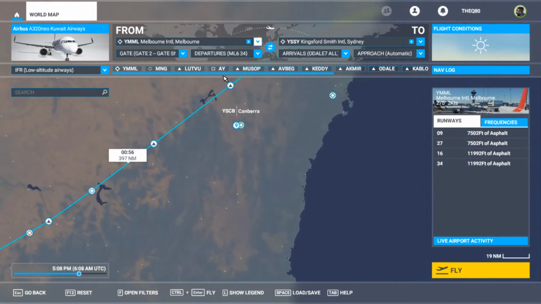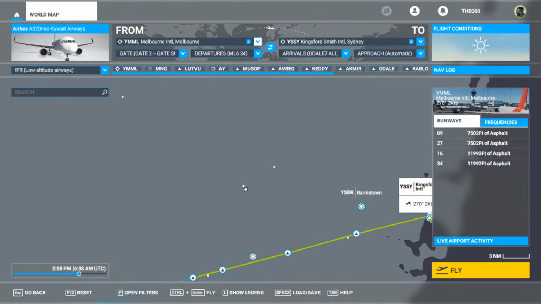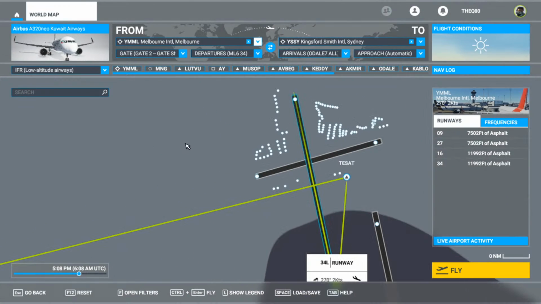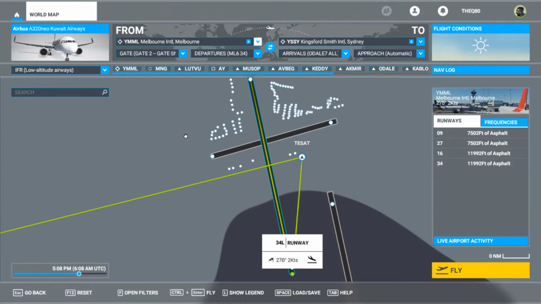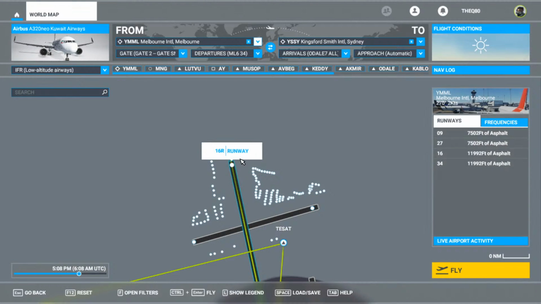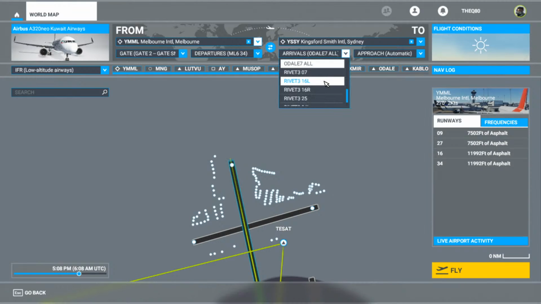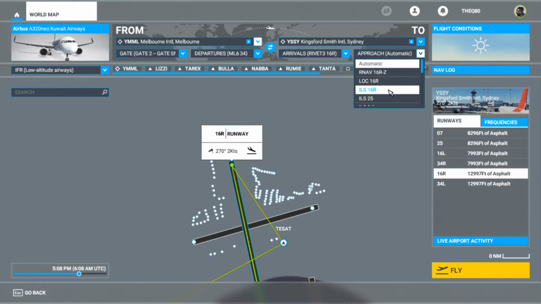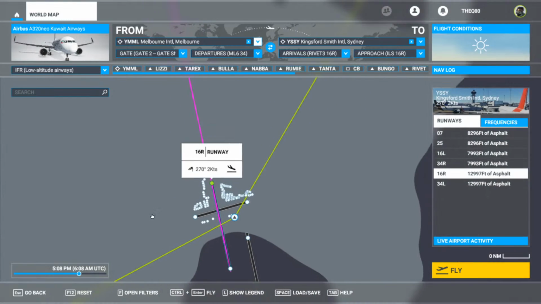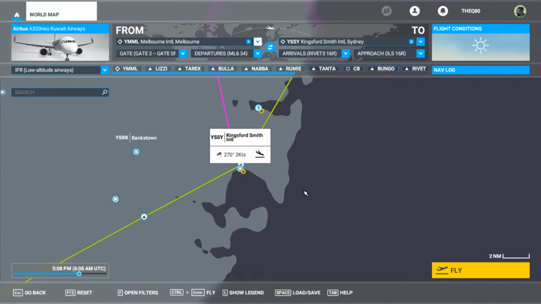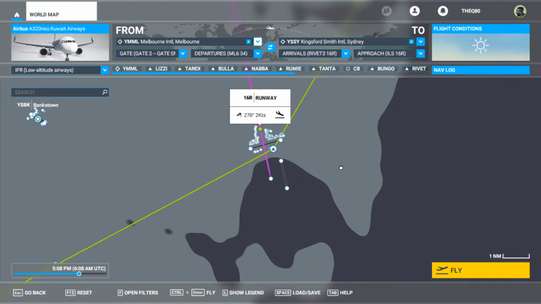I think that's a nice airway. And in terms of arrival, need to make a better arrival. I think we should arrive here. Runway 16, so 16R. And it should be ILS 16R. Oh, they have a kind of weird approach, huh? Well, that's what it is. It is what it is.